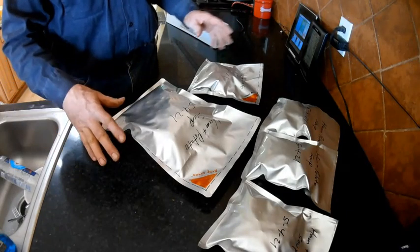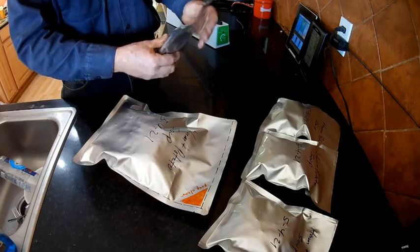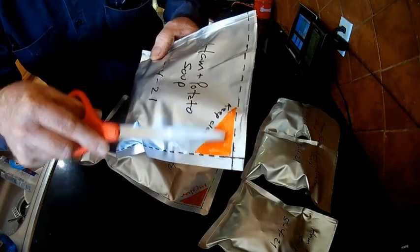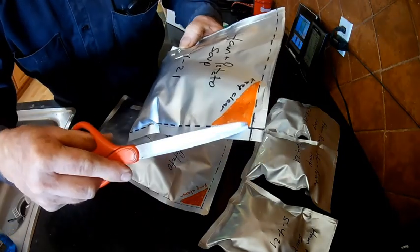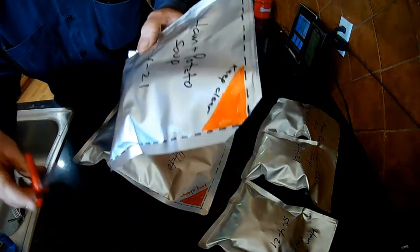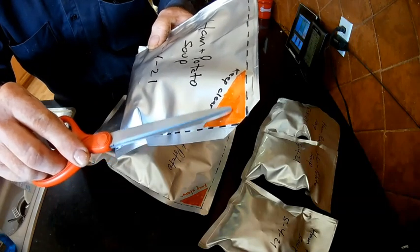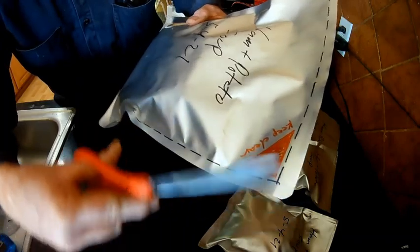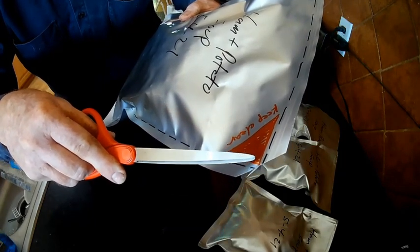All my bags are filled and sealed. I went ahead and put these markings on my one-gallon bag and did the same markings on my half-gallon bag. Where the manufacturer's seal goes one way and the secondary seal I just made goes the other way — where these two lines intersect, we want to cut just to one side of that line. We want to create a vent hole that will allow the air inside the bag to leave the bag and go into the freeze dryer. Same thing with the manufacturing seam and secondary seam — we cut right where the two intersect, just off-center, to make a little vent hole in the bag.